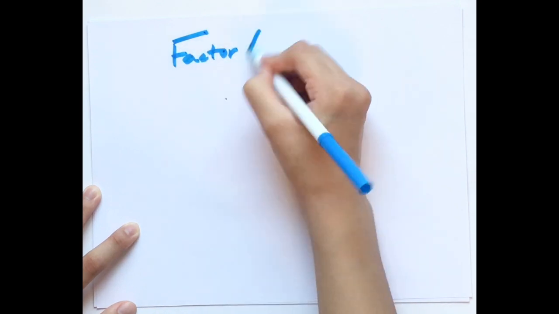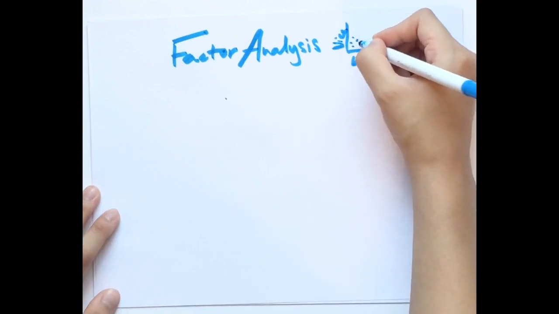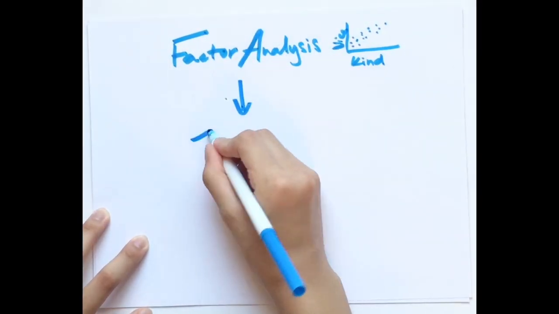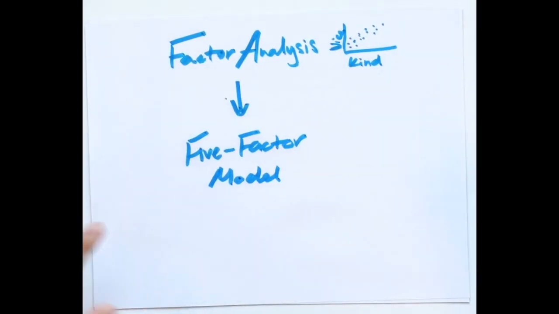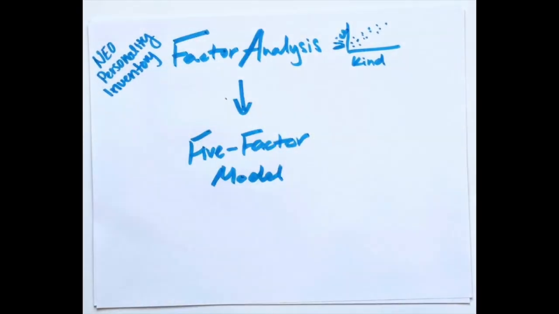Factor analysis is a statistical procedure that utilizes statistical correlations of two traits to create a manageable set of characteristics that are unique. For example, the traits kind and nice would have a high correlation. The more kind someone is, the nicer they tend to be as well. And thus, the two traits would be grouped together in the same category. Through factor analysis, studies have discovered the 5-factor theory of personality, commonly measured through the NEO personality inventory, which I will delve into a bit later.